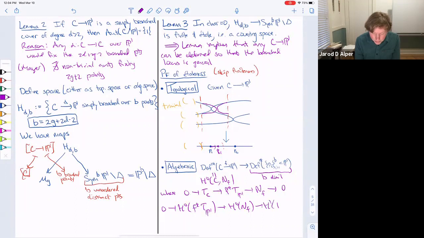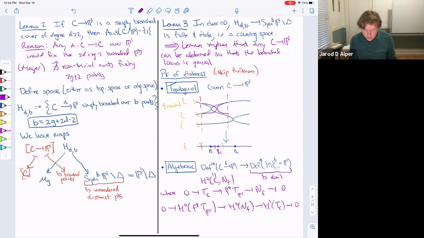And actually, this sort of has an interesting interpretation in terms of deformation theory. This middle term is deformations of the cover. This maps, if I just forget the cover, we already know this classifies deformations of C. And so this map here is the forgetful map from the covers to the curve. And meanwhile, this is sort of the kernel. This is deformations of the map that fix the source and the target.